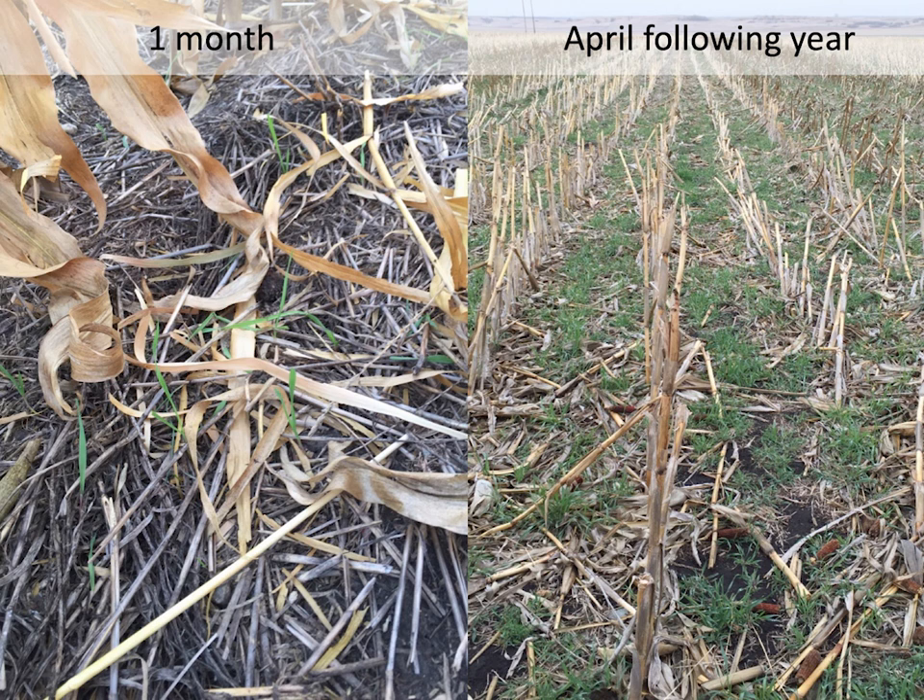An audience member makes a good point: in their area, because of corn day length and shading, cereal rye going in early would not be a good choice — annual ryegrass would be better early in the season. We've seen this in our plots side-by-side with 95-day and 91-day corn — cover crops seeded at the same time established well in the 91-day but not the 95-day, because of the light getting through the canopy. Someone in Iowa doing interseeding work says they have a really hard time because of shading. Don't sacrifice corn bushels for cover crops.